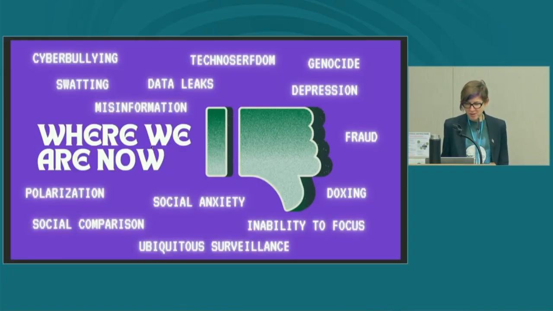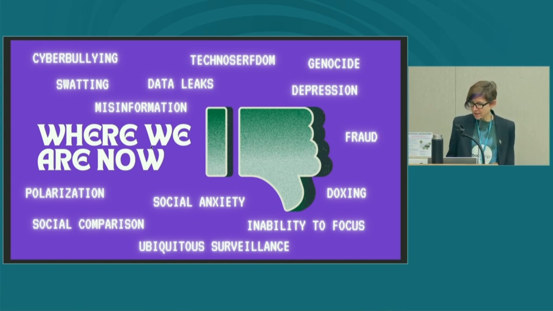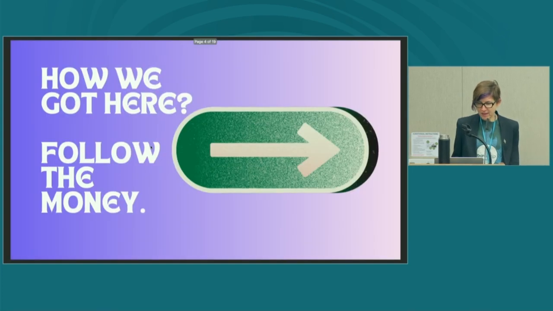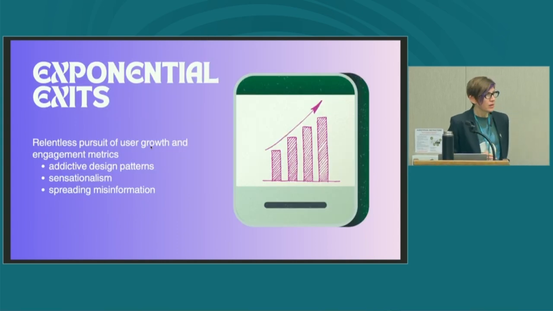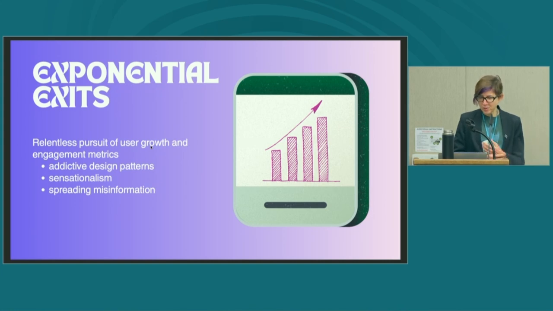But let's talk a little bit about where we are now in the world of social technologies. As evidenced here, there's just all kinds of problems, ranging from things around speech, around misinformation to harassment. So many, many problems. And how did we get here? Well, guess what? It's often a question about money. In most of our social technologies, we have VC backing and a free model for consumers, or users. I hate all of these words for people who are using the thing.